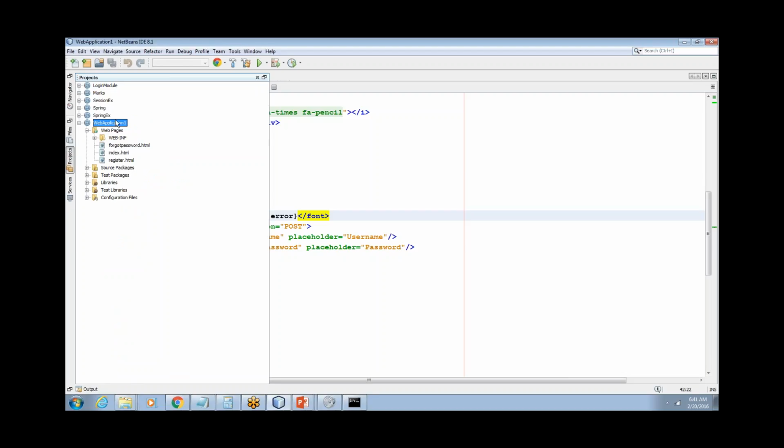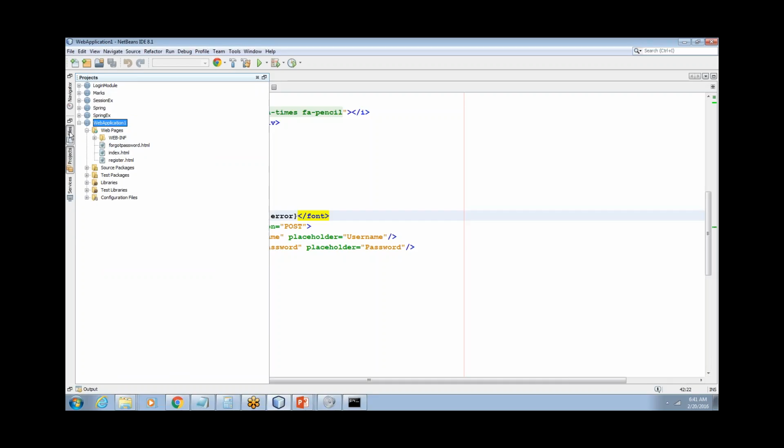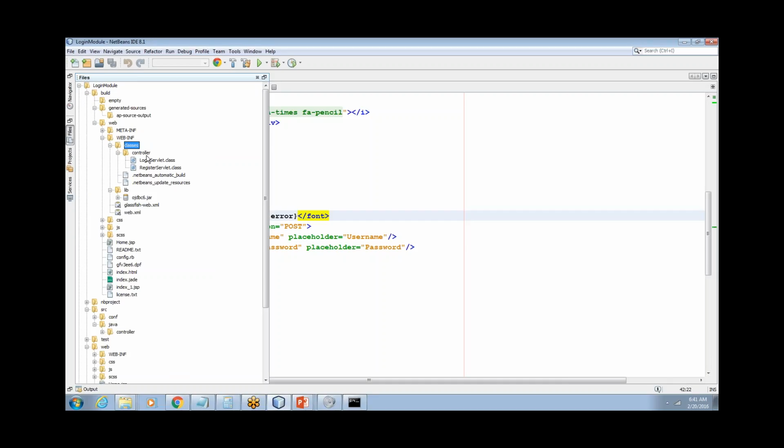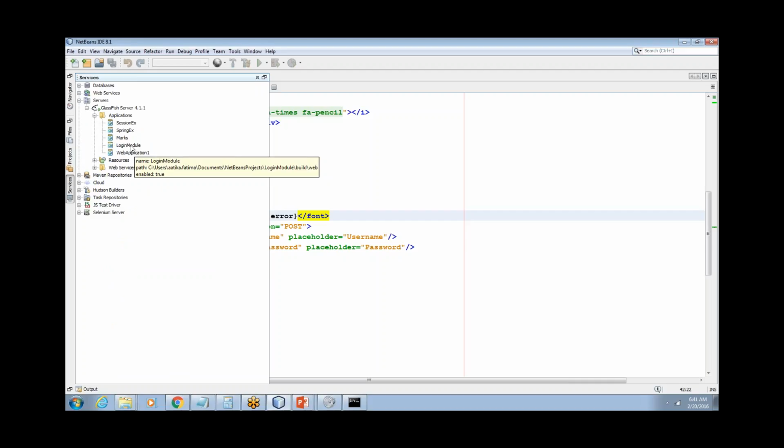Now, if you right click and then clean and build, what it does is whatever existing classes are there, it will first delete these and then rebuild them again. And then when you say publish, you have got the server over here. It has to be published onto this server. It should be made available. So when you say publish, it will host your code onto the server side. Clear with this?